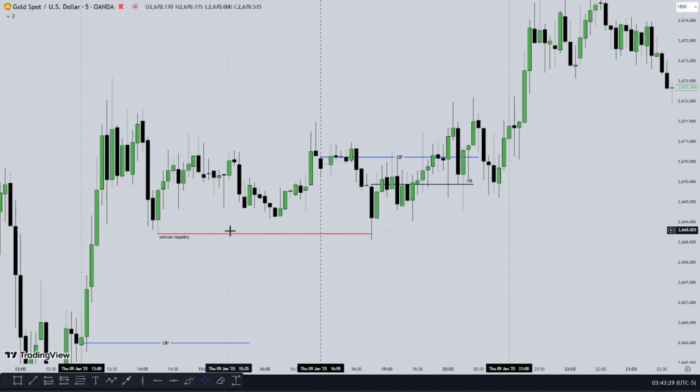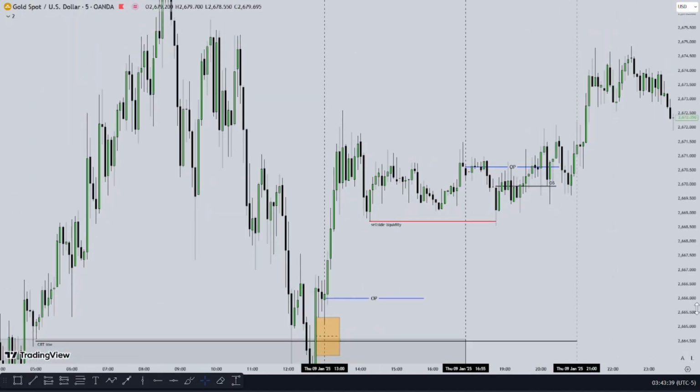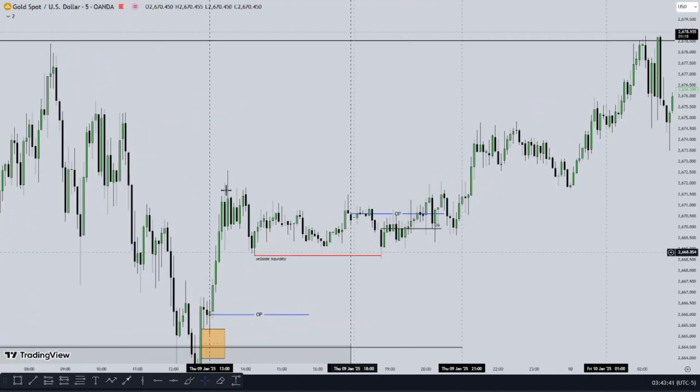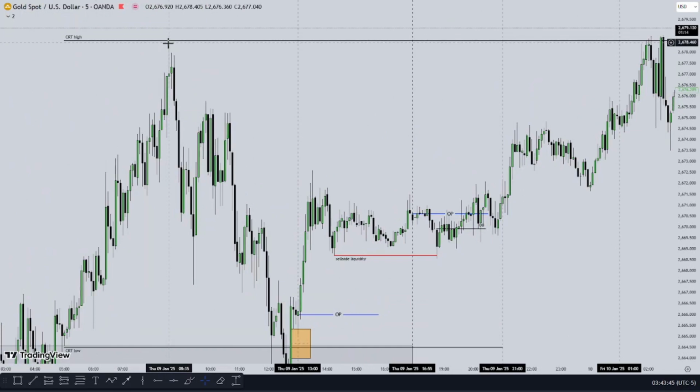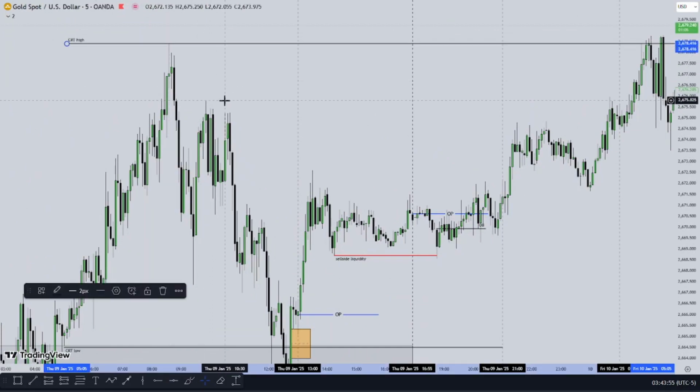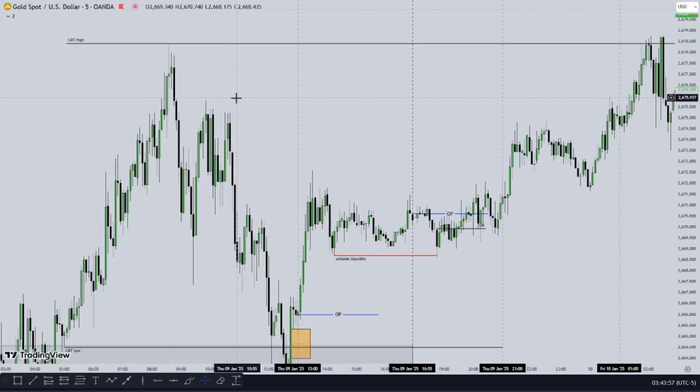This is the candle that ran out the sell side liquidity, which makes this candle an order block. A retracement back to the order block, stop loss below, anticipating higher prices. And what will be your next draw on liquidity? For price to go for the swing high and for price to go for the CRT high, because we know that the CRT high is our target, is our full target.